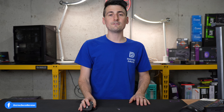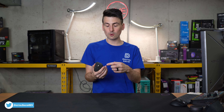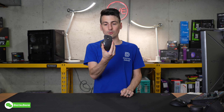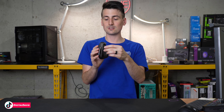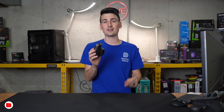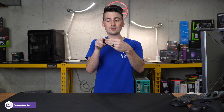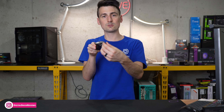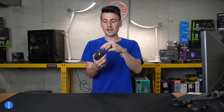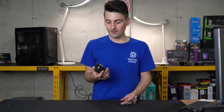Let me share a couple of observations I've noticed since using the Logitech MX Master 3S. The first thing is there's no removable cover that I can find. I couldn't find any removable cover easily that allows us to store our dongle. So I'm making the assumption that you cannot store the USB dongle, and I find that pretty silly. I wish they gave us a USB port to store it, or made the dongle Type-A to Type-C with a little pass-through so we could still charge it or connect the wire.